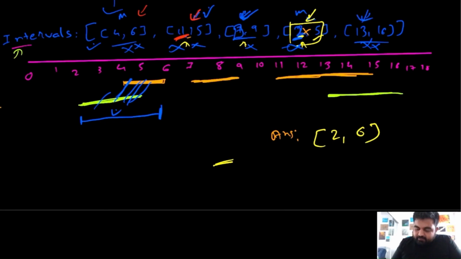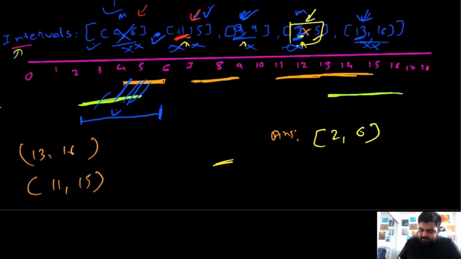Now again we are at this interval number 13. For this interval number 13, it does not fall here, but it falls in this place. So we again have a conflict between these two intervals. 13 to 16 is one interval, and the second interval is 11 to 15. There exists a conflict, so we will have to resolve that, and we can mark these two as done. So we are going to create a new interval that is 11 and 16, which means the lesser value of the starting values and the greater value of the ending values, and this would be our new interval.